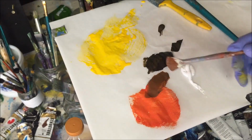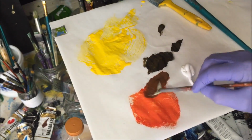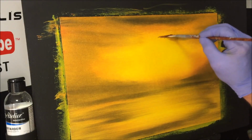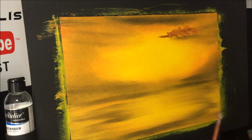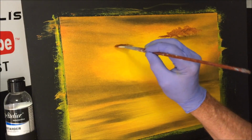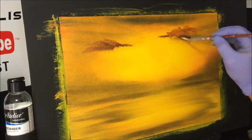All right. Now I've got some of the red gold / orange, and I've just tainted it with some of the burnt umber. And I want to, just from the centre, sort of bring some dark shadowy clouds up here. Let's try one there before I run out of paint. I didn't mix much of this up. And one up here somewhere. Just something to that shape I want.